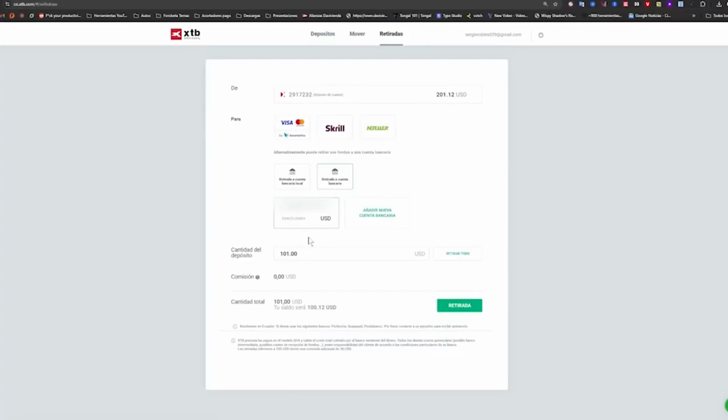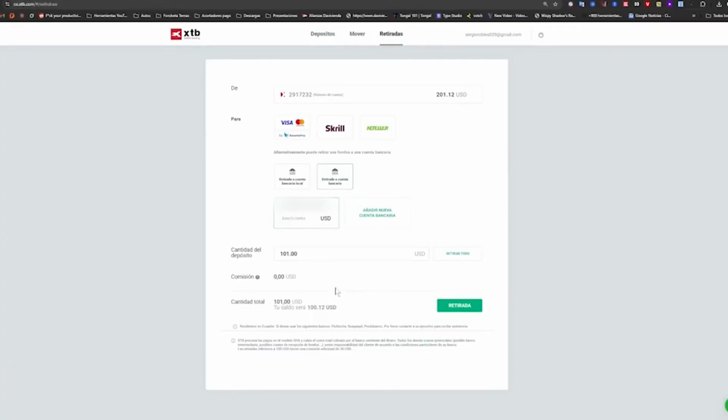Therefore, I recommend using Bancolombia, and if you don't have this bank, the nearest banks that are favorable for receiving international transfers are Davivienda, BVA, and Scotiabank Patria. However, the drawback is that these tend to have relatively high commissions. So here, we could say, well, they're not charging me anything, which is excellent because I withdraw $101, I receive $101, but when it reaches your bank, you'll have to pay commissions, fees, sometimes even taxes.